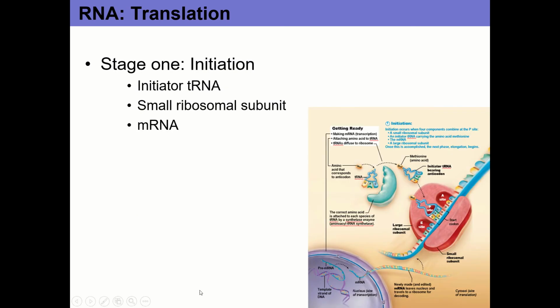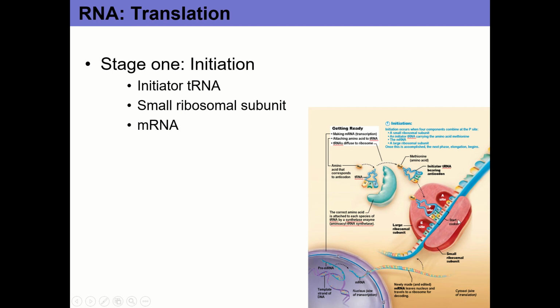All right, so once our messenger RNA is out here in the cytosol, we have transfer RNA in the cytosol with the code for methionine, which is an amino acid that corresponds with the start of a gene, the start of a protein coding sequence. So we've got these transfer RNAs out here that have methionine on them, and when they see messenger RNA, they're going to attach to it along with the small subunit of a ribosome.